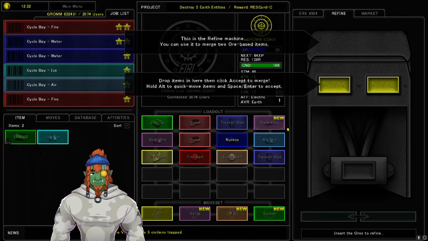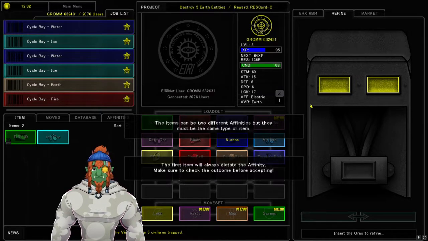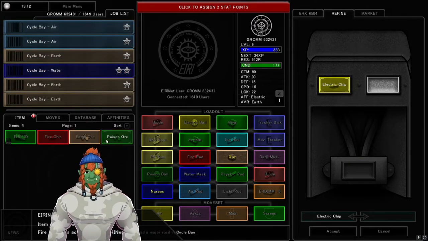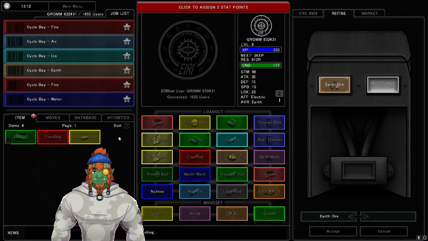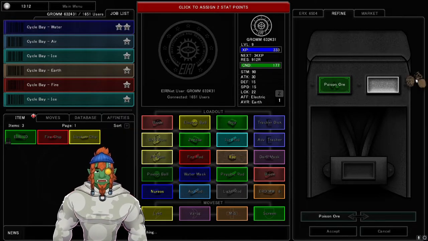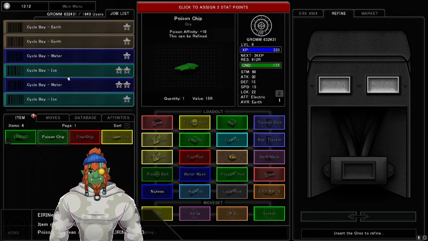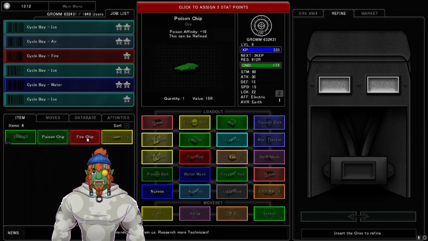Refine! It's a refine machine. Two ore-based items. All right. I don't exactly have to use the same. So let's put earth ore and poison ore in. Actually, wrong order. Let's put poison ore, then earth ore, and I'll get poison chip as well. Okay, it's good to know that I don't exactly need two of the same kind of thing. That is good to know. Experimentation, folks.